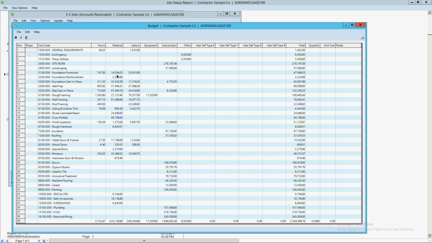It's tracking material dollars, labor dollars, equipment dollars, subcontractor dollars. It's tracking other stuff, building permits, all of the other miscellaneous stuff that you would have included in there. So all of that information is included in your budgets for full tracking so that you can get actuals to budget comparisons, so that you're doing a lot of that work in progress type reporting that we're going to be talking about a little bit later on as well.